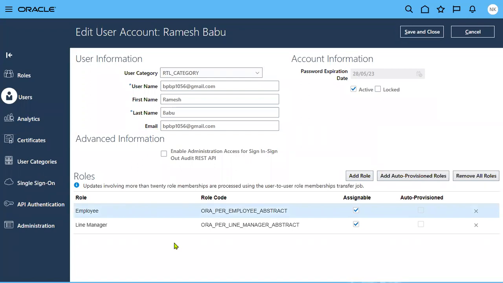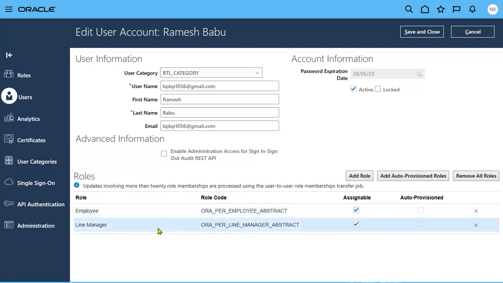When employees are logged into the applications, they can access their self-information, nothing but how the employees can apply for leaves, how the employees can check their pay slips, how the employees can update their personal details, present address, any certifications they have completed, how they can update. This is a common role which is required for everybody. This is required for everybody.